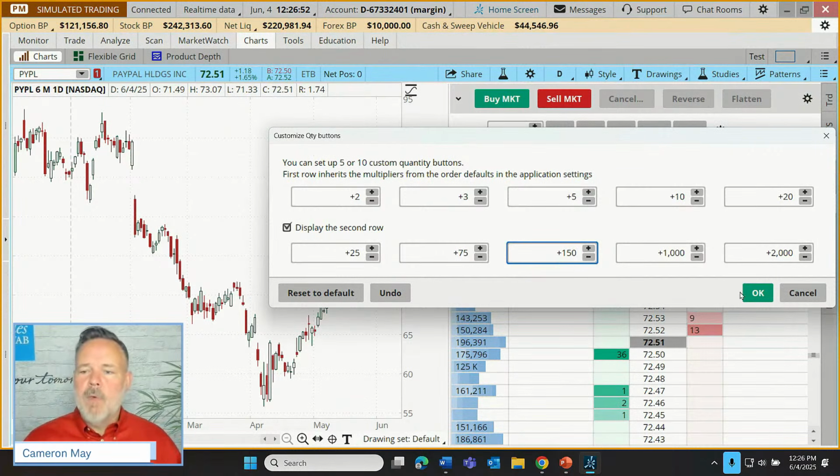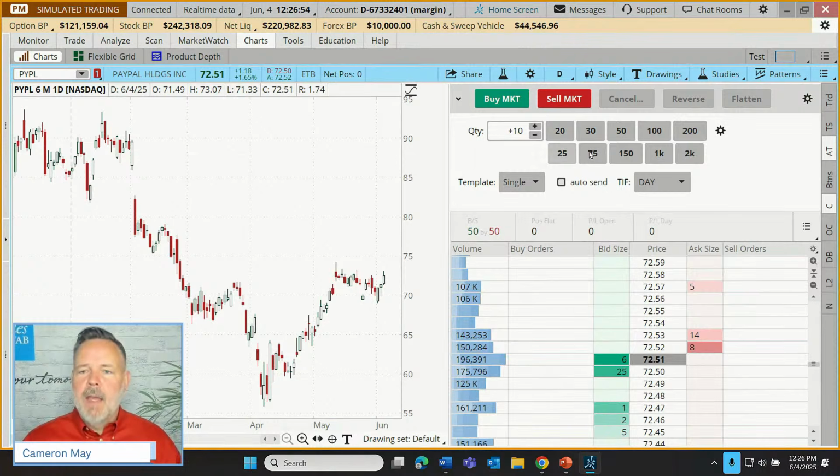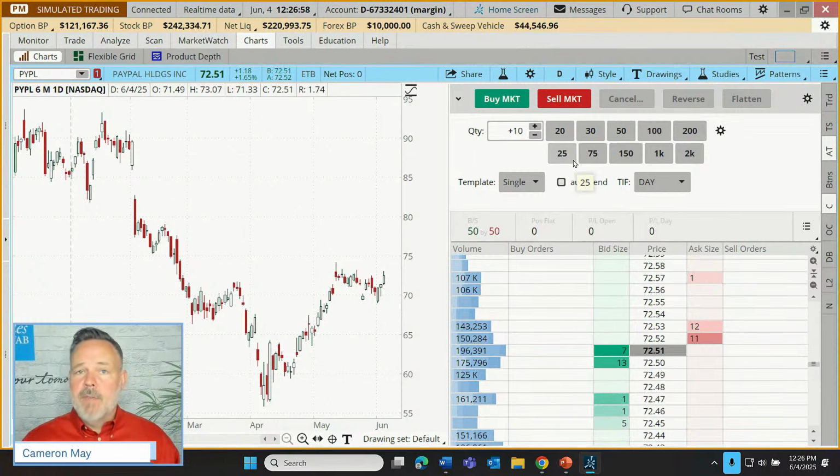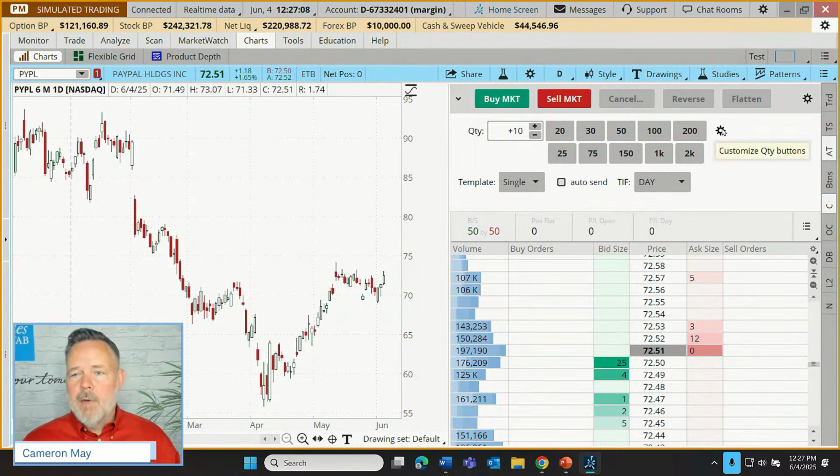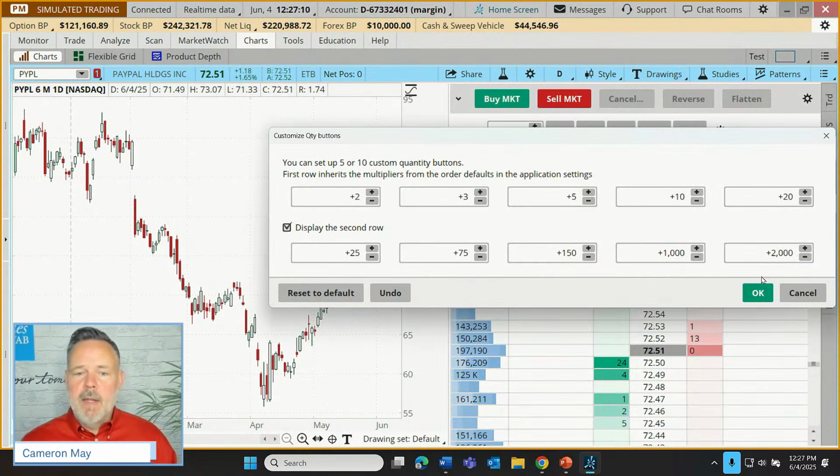We can just type in some quantities here, click OK, and you'll notice we now have two rows, because some traders may just want to be able to click on a quantity, click on buy market, auto send that thing, and it's gone. I don't need that second column, but I did want to display how that might be used.